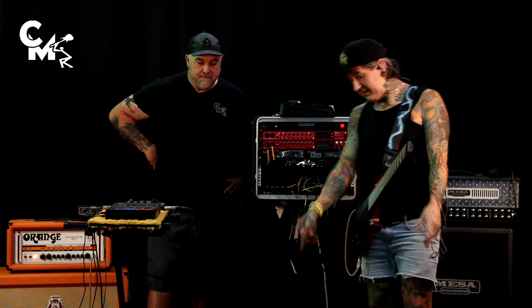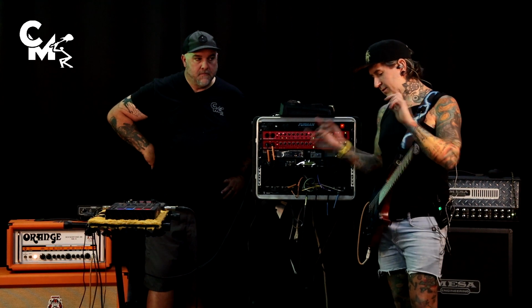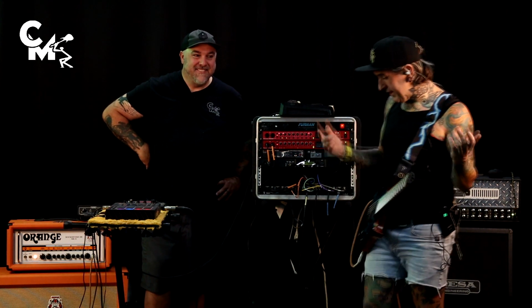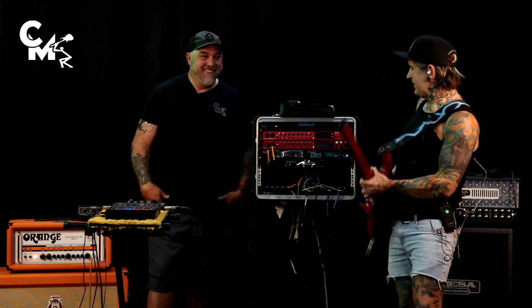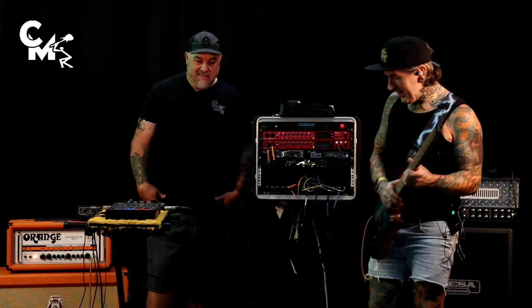Especially having two of them going at the same time, you can do the same things over here, backwards, forwards, up, down. And so you end up with all kinds of different combinations. You don't even have to touch the guitar. You can just go back and forth. And then hit one note with some delay and a lot of sustain. That kind of thing. But yeah, it's a lot of fun.